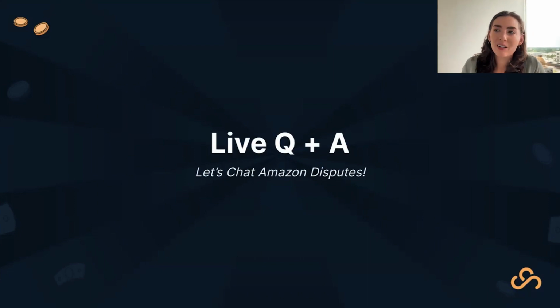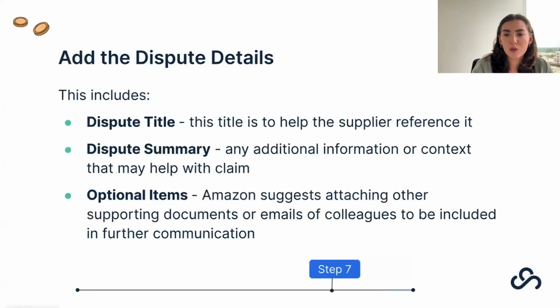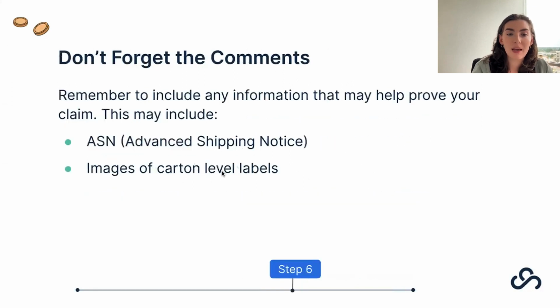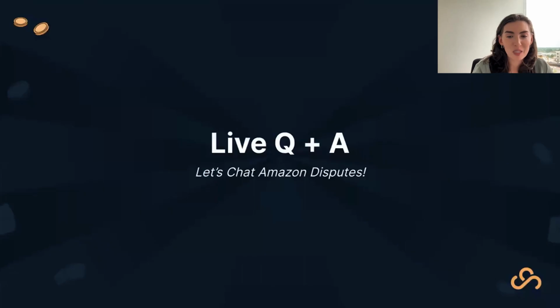Unfortunately, they're the outlier. So I mentioned a couple of the resources that they will use: ASNs, EANs, and anything. I can go back to that slide if I find it. I think it's anything. Yeah, anything or the other barcode of the product being disputed. So that's kind of where you would want to sit, as well as the ASN can also be helpful. So that's what I would suggest. I know that that's very different from other suppliers, or other retailers rather. Yeah. Okay, great. Thanks for that.